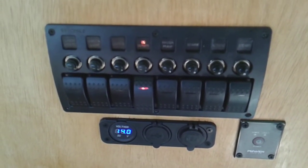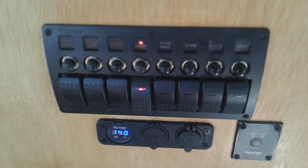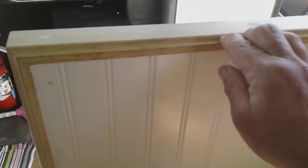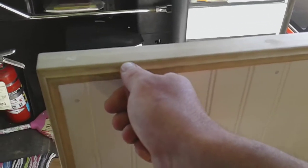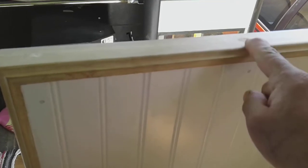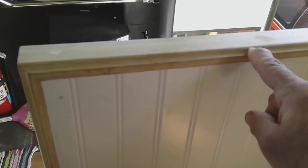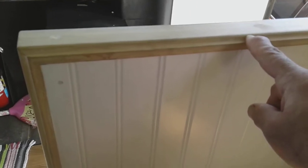Now, I promised you guys a detailed walkthrough, so let's do it. The details, I wanted to show you like the woodwork this guy did. This is absolutely gorgeous. He did a beautiful job. Everything fits perfect. It looks nice. It's beautiful. This here's wood putty. I put wood putty on nails and screws, and I got to sand that to make it look nice.